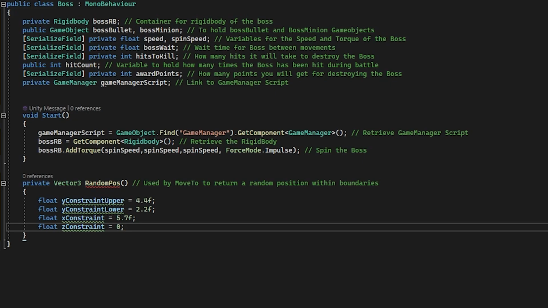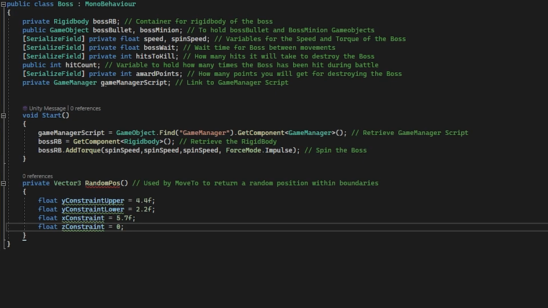Now, of course, you could put all of these variables on one line separated by commas, but I'm just doing it this way so I can add the rem statements in there for you. So these are the constraints in the scene. The enemy can only move within these numbers. If you've been following along so far, then these numbers should be pretty close, if not the same, but it wouldn't hurt to check these in your editor at some point.